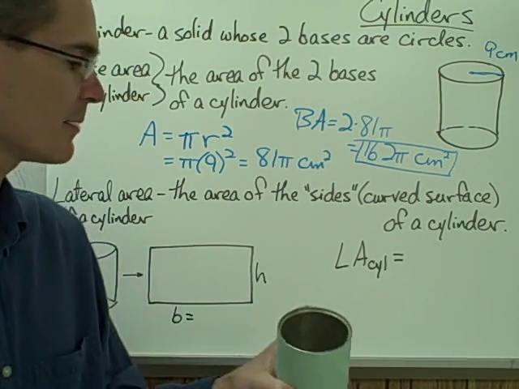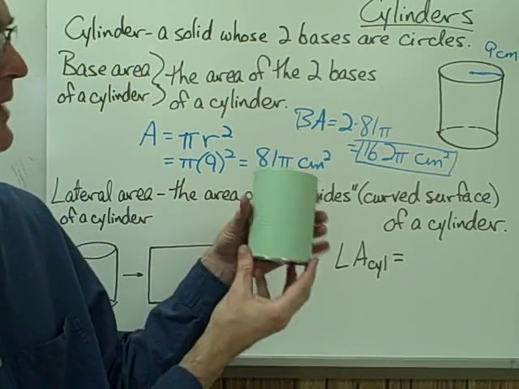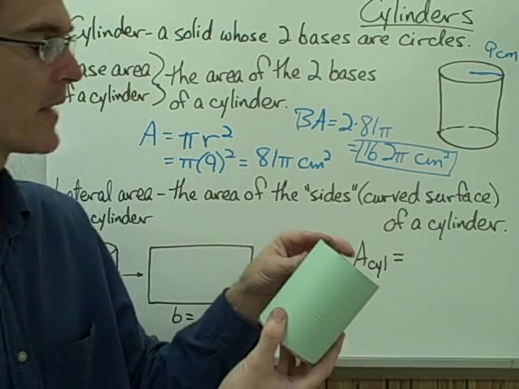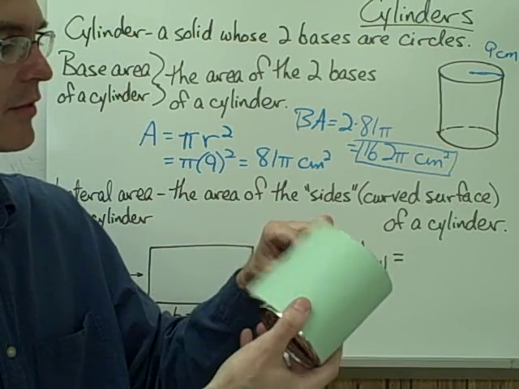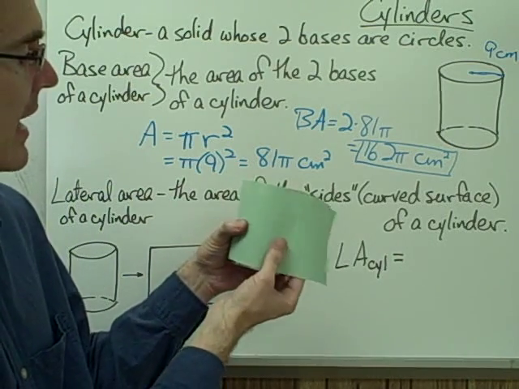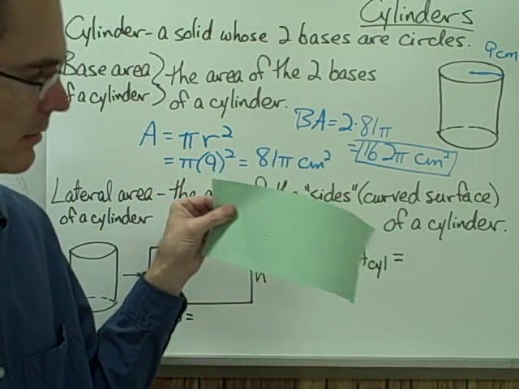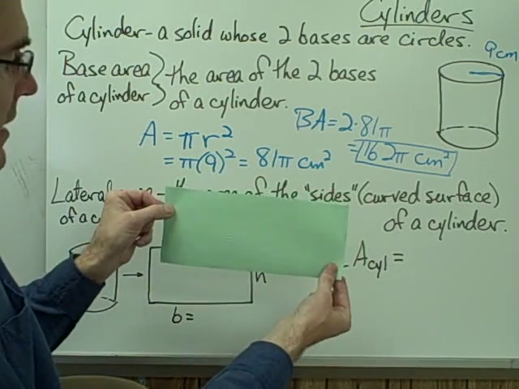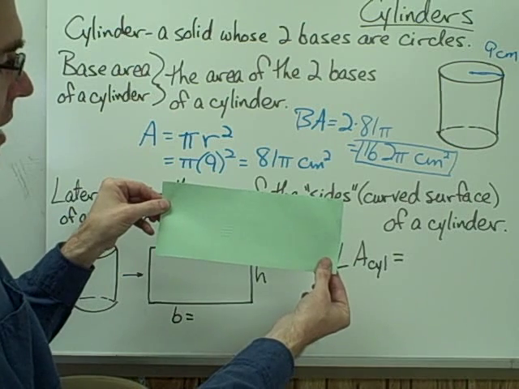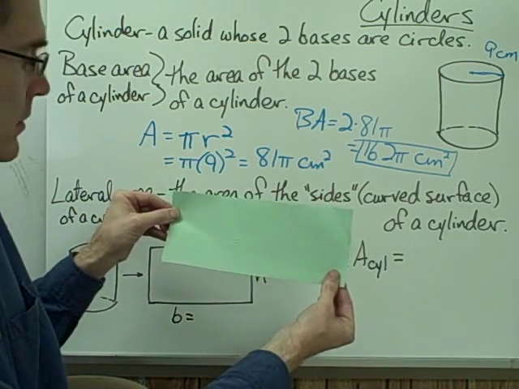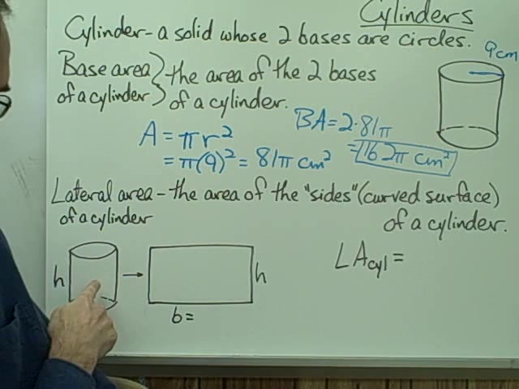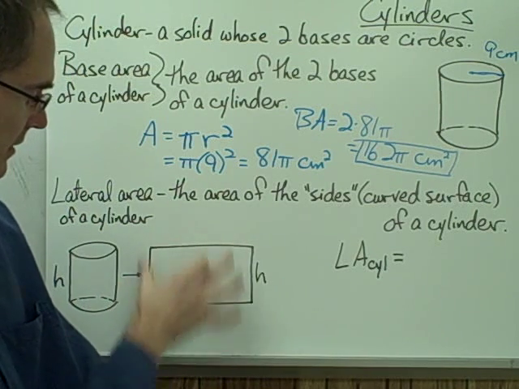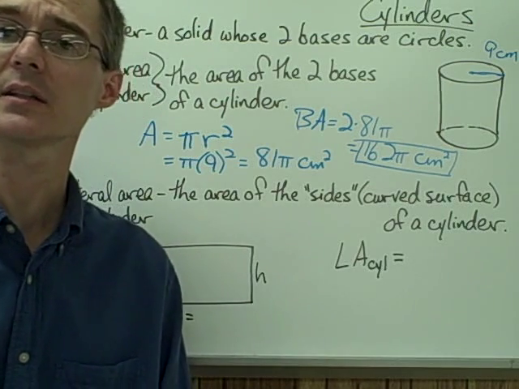If you think about the soup can, and you think about this curved surface as being the label on the soup can, if we were to take off the label and spread it out flat, so it's on the soup can in this circular form, but if we were to spread it out flat, we'd see that it has the shape of a rectangle. That's what we see here. I take off the label of my soup can, I spread it out flat, and I've got a rectangle.